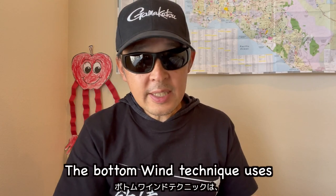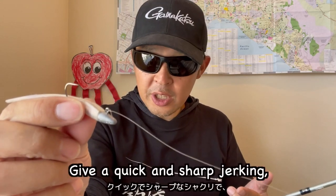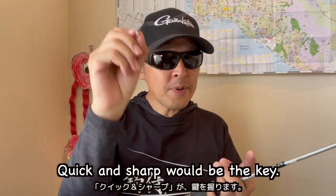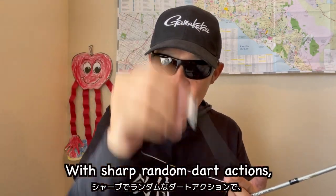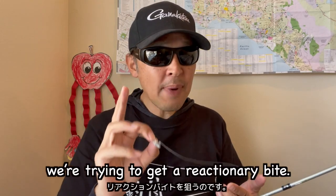The bottom wind technique uses a darter type jig head. Give a quick and sharp jerking. We can make 3D dart actions in the bottom range. Quick and sharp would be the key. This is not a lifting and falling technique. With sharp random dart actions, we are trying to get a reactionary bite.